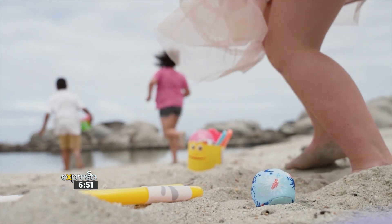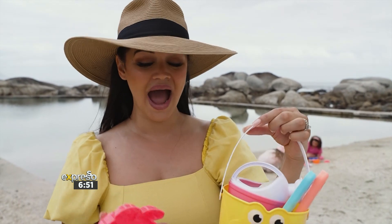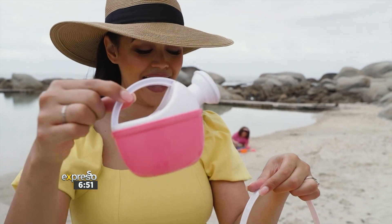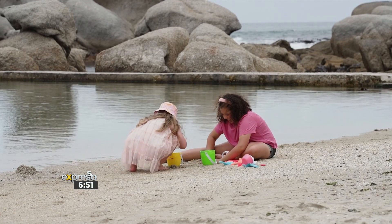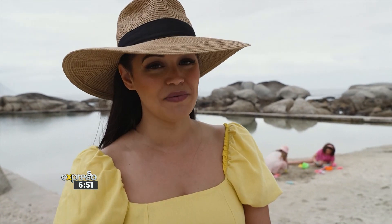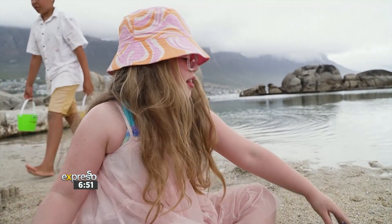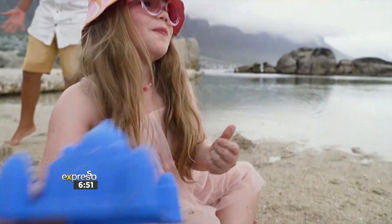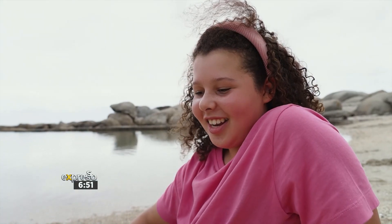Now that we are all warmed up, it's time for us to get into our sand-building competition with these really cool buckets and spades from the Crazy Store. I have this cute little mold that is the shape of a palm tree. It even comes with the cutest little watering can and some spades, and this is what we will need to build the ultimate sandcastle, where we turn this stretch of sand into a masterpiece. There is a twist — we're going to team into groups of two and see who can build the best sandcastle. Maybe build a base of the castle, put four of these on top, then one on top of that, which makes it a huge pyramid, and we can decorate it with shells.